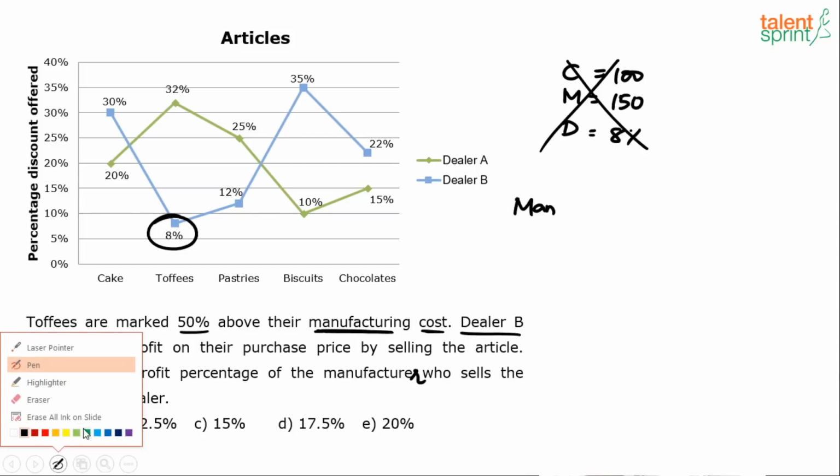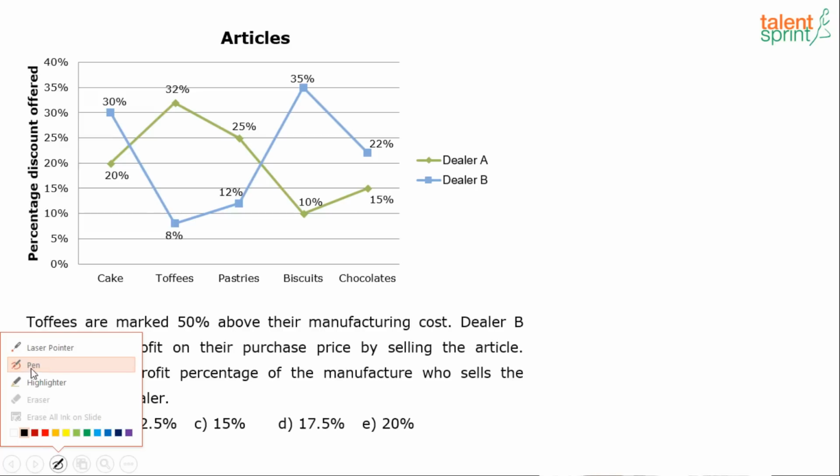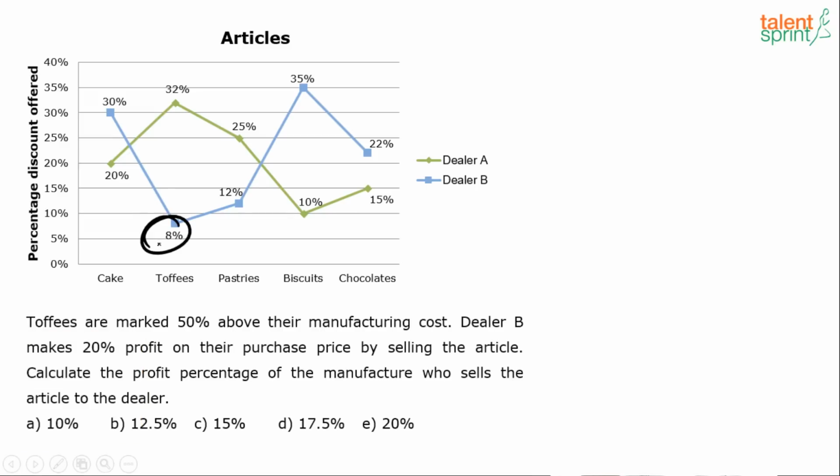Let me just clear it up and explain this. We are looking at 8% discount that is given here. There is a manufacturing cost. That manufacturing cost is sold to the dealer, which becomes his cost price. On that cost price, he gets some profit and gets the selling price accordingly. And actually, the cost price was pumped up, what is called a marked price. You understand?